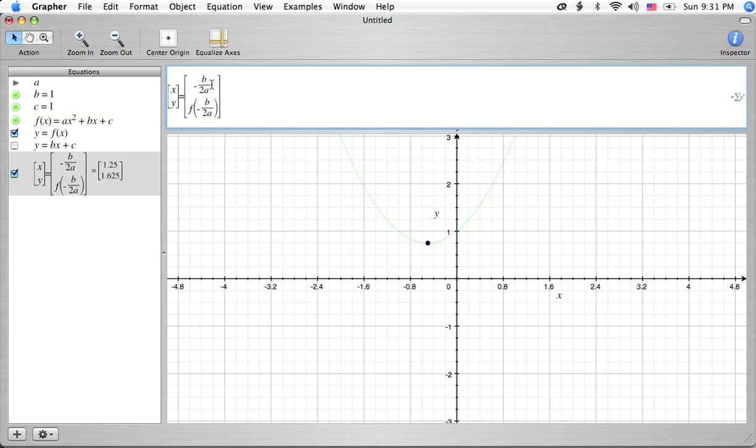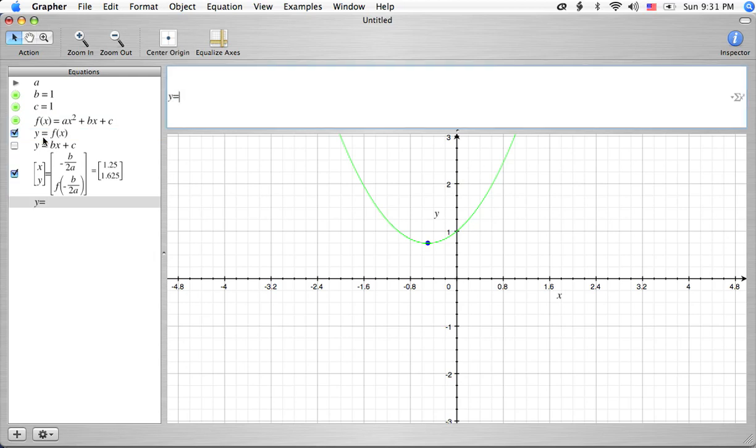And then this is the advantage of using the f. We can actually tell it that we want it to find the y value when x is equal to negative b over 2a. And there's not very much to doing that. Let me go ahead and just show you this. Do note, though, that this treats this as a parameter as well. It's this equation that actually will graph it out.